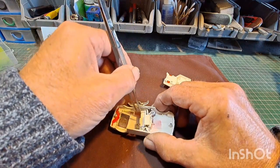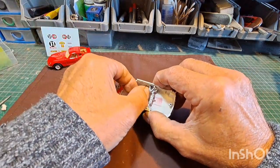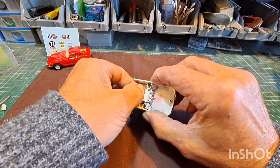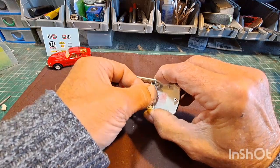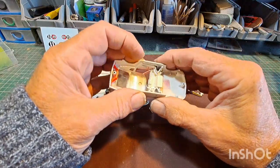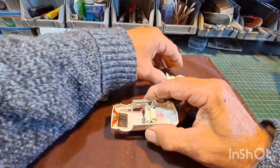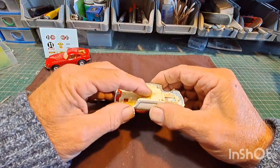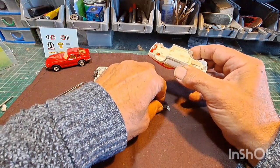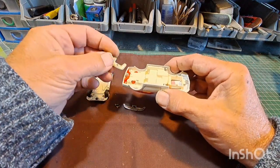You can open the doors if you want. Put this in. Now, I did this. It's because I'm looking over the camera. That's what's caused me a problem with this. This goes up over there like so. Clicks in like that. Yeah. Like I say, when you're on camera, it's difficult. So I'm looking over the camera, so it's making it a funny angle. And then your interior. And don't forget your bumpers. Yeah, with the long pegs facing down.